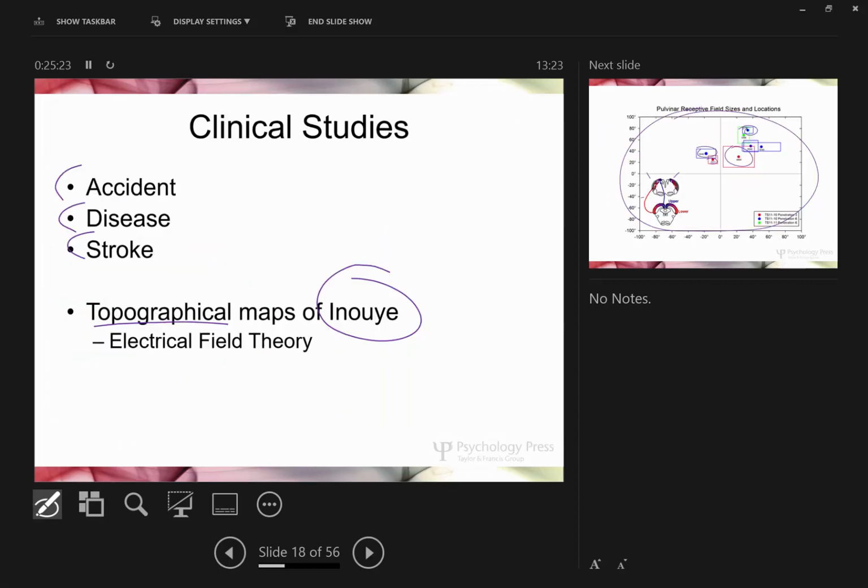The reverse of this is an idea where you might have humans who have accidents, some sort of neurodegenerative disease. Think about Alzheimer's or a stroke that causes brain damage. So this is the reverse, right? Rather than actually causing the damage to the individual, which doesn't seem very nice, we wait until the individual has some damage, and then we can figure out later what that brain region was responsible for.